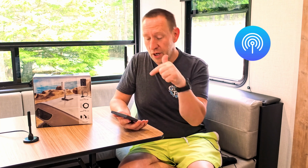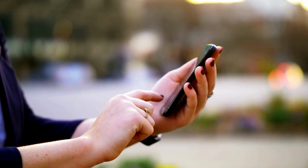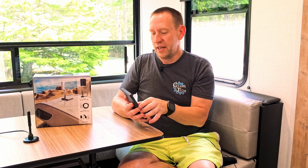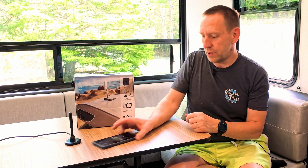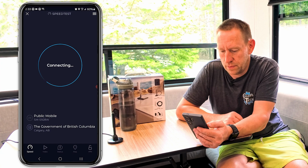So what I've been doing here is I turn on my Wi-Fi hotspot on my phone, so it shares it to my TV, it shares it to my laptop, it shares it to my wife's phone, and essentially this just sits right here, right next to the boost antenna, so that I know I've got the strongest signal possible to get the best internet connection possible. So now, we're gonna do another speed test.